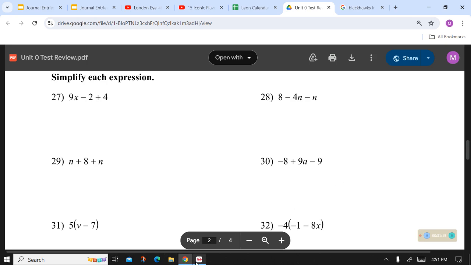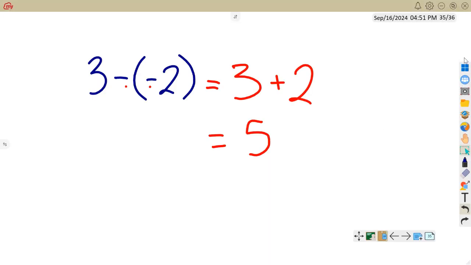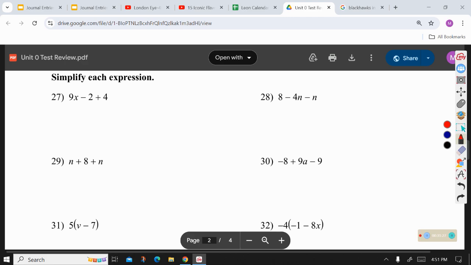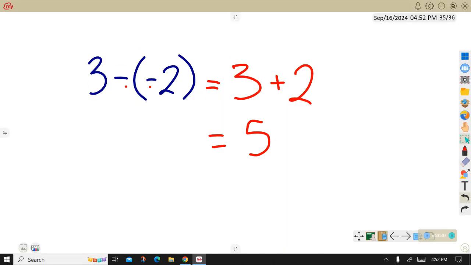Okay, so the problems say to simplify each expression. So now, this basically means that we need to understand the word simplify. Okay, so simplify is a way of taking something that's complicated and making it less complicated. Okay? If I had something, we'll make a new tab for now for the purposes of this little conversation.